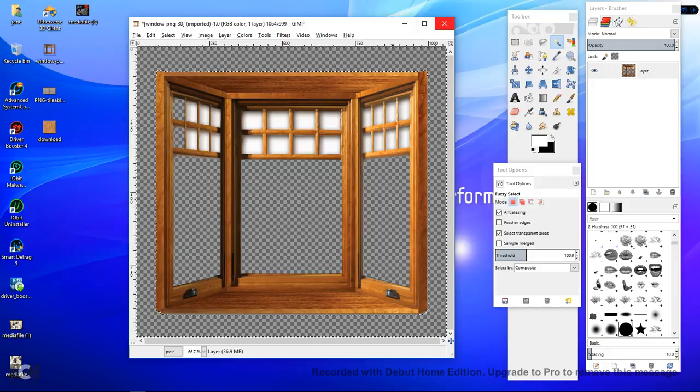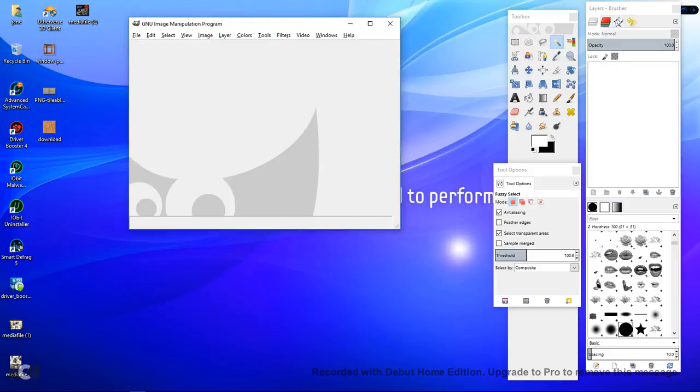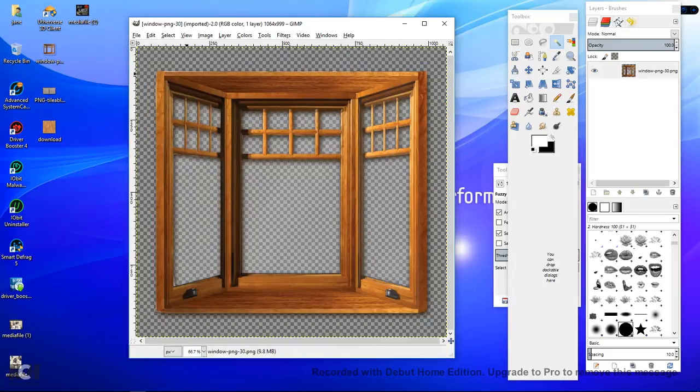Now then, let me just close this and open the one that, now close and discard, and then I'm just open up this one again. I've just dragged and dropped it. As you can see, we've got that there, right? So now to save this, because this has got a transparent background, you would want to save it as PNG.